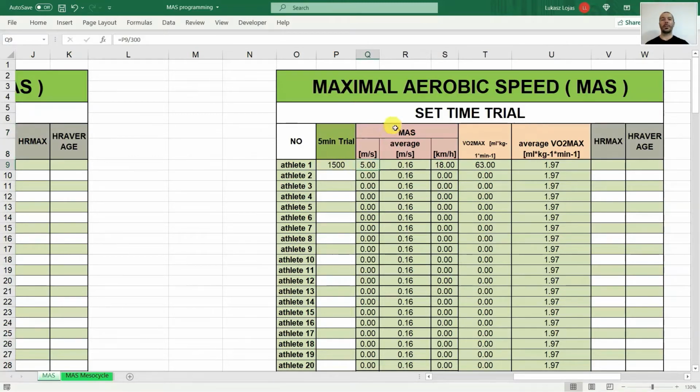You can change time trial from 5 minutes to any time, let's say 6 minutes, so just change 300 seconds for 360 seconds and the formula is changed. Let's change it back.